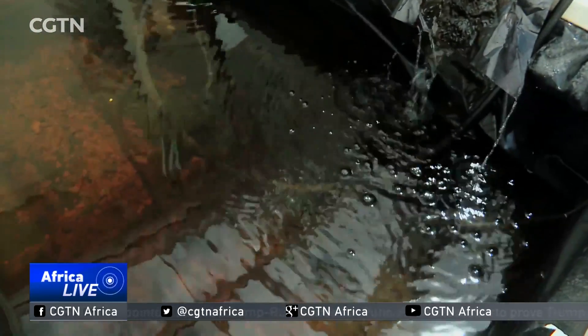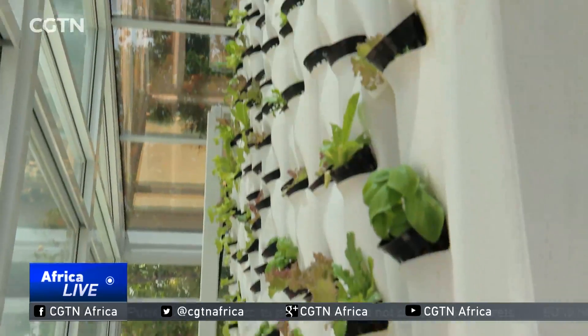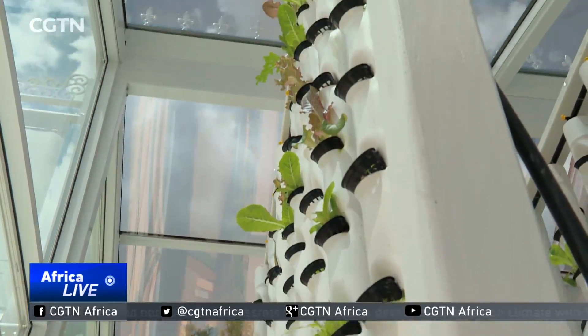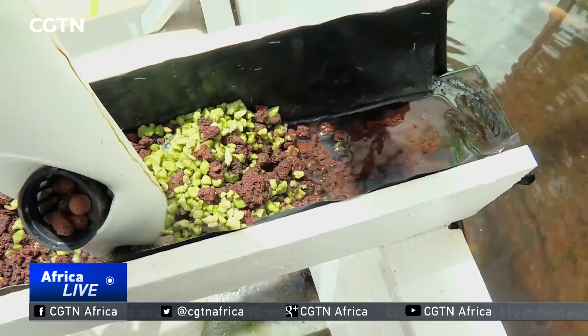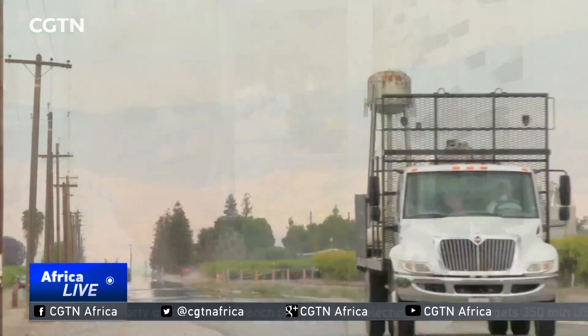Many supporters of aquaponics think this could be the solution to growing food in droughts, especially in Africa. Sherry's already had inquiries as to how systems like hers could be used in houses in Kenya. We utilize 95 percent less water than regular agriculture. Our produce grows three times larger, three times faster, and in our case, 12 times less space than regular agriculture.